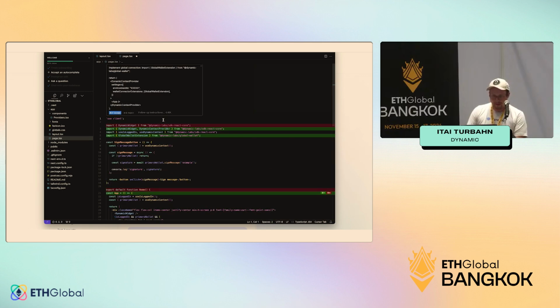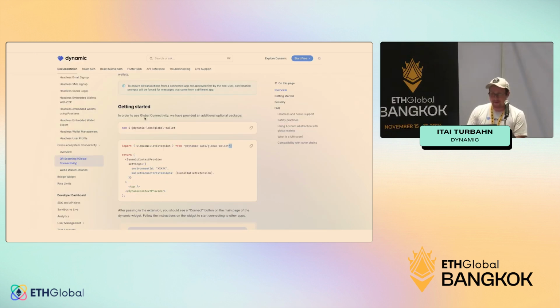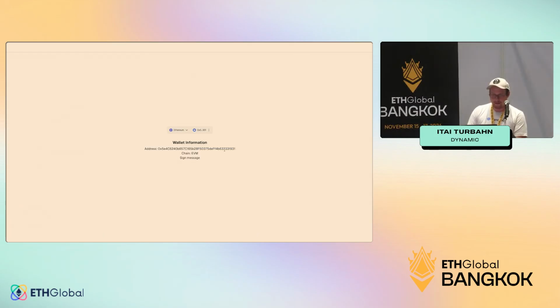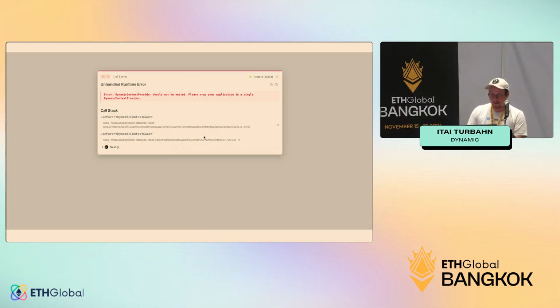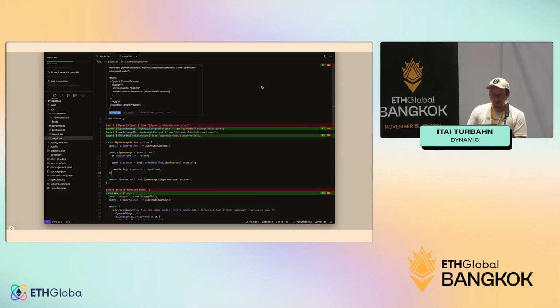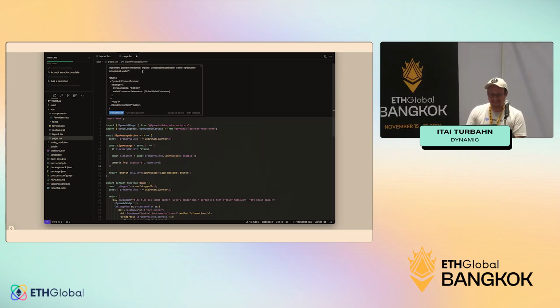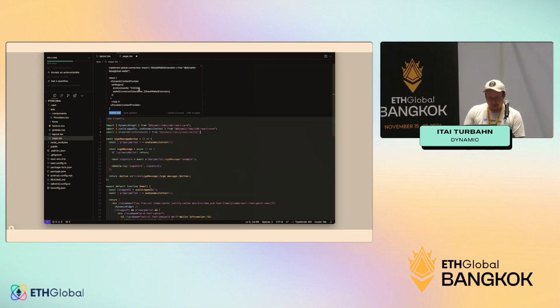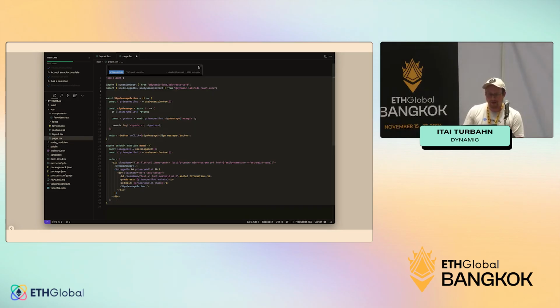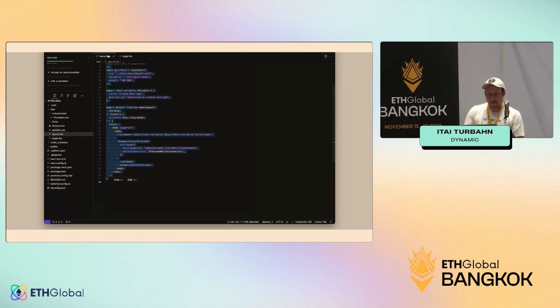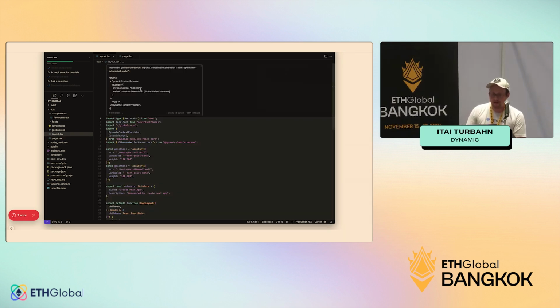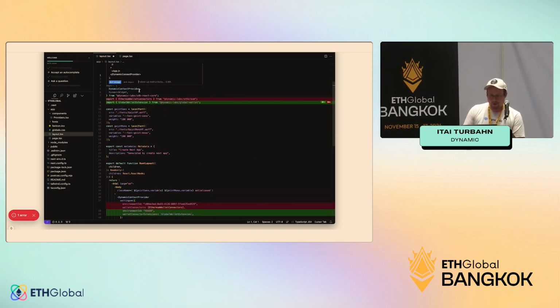So I'll submit this, and it should import this. Bear with me for a second. Let's hope for the best. Let's refresh. Oh, hold on. Oh, no, this is not going to work. I'll do it the old-fashioned way. So let's import Dynamic. I'll do this here. Okay, I did this in the wrong spot. So let me do this here, remove it, save, and instead give the same instructions here. Let's see what it does. We should be good.